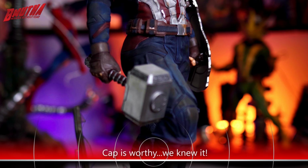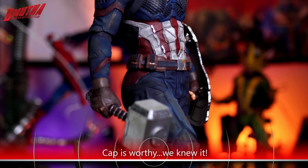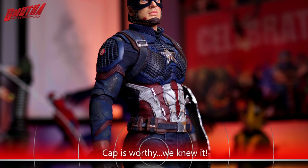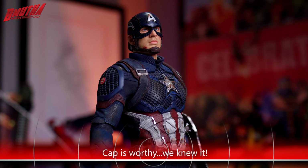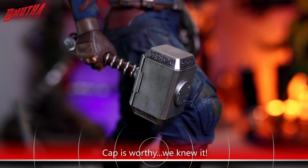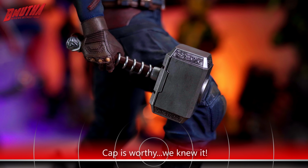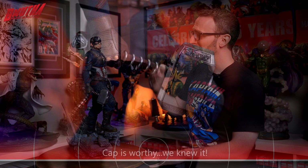Now, they wouldn't tell me who it was that does this, and I guess in fairness, a great sculpt is only as good as the paint job and the production that follow it. So it's really a team effort from Iron Studios. But as a team, I think they did an amazing job. I think this looks as close as I've ever seen in terms of a likeness to an actor. They did an absolutely amazing job here. So great sculpt and design from Iron Studios. This is a nice movie collectible to have on display in your house.